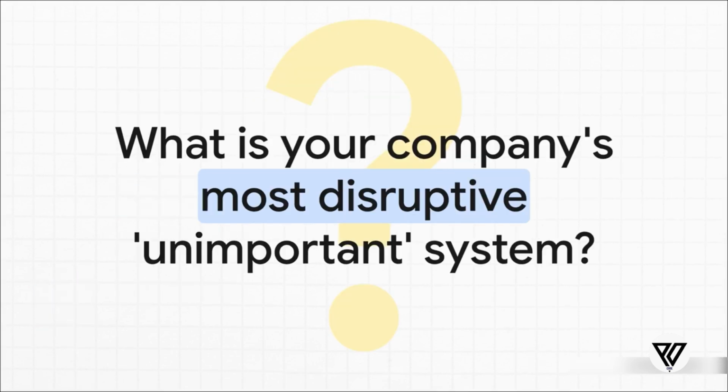And that leaves us with one final question to think about. We've seen what happens when something as simple as an airport's PA system gets compromised. So now, think about your own world, your company, your school, your community. What's that overlooked, unimportant system that could actually cause the most public disruption if it fell into the wrong hands?